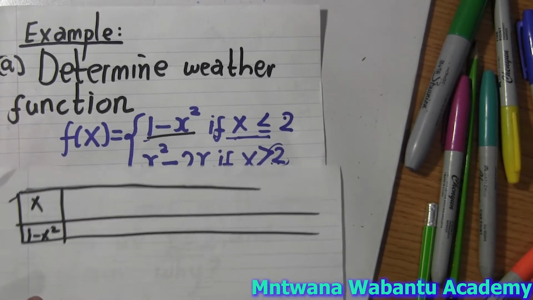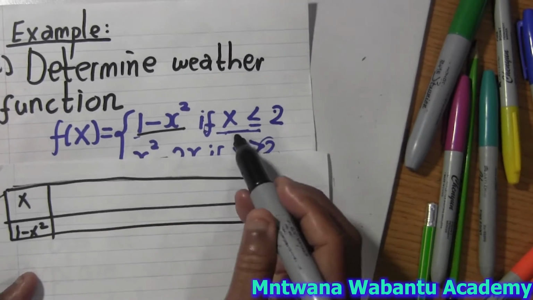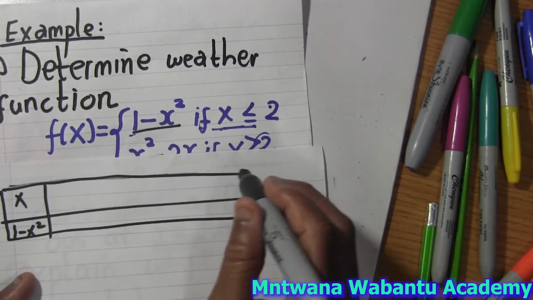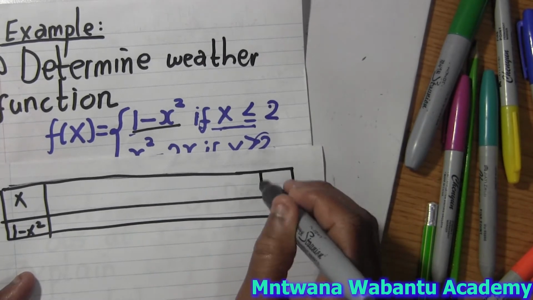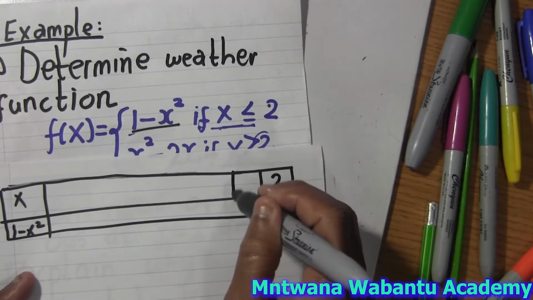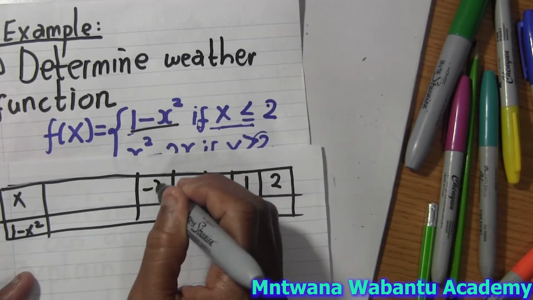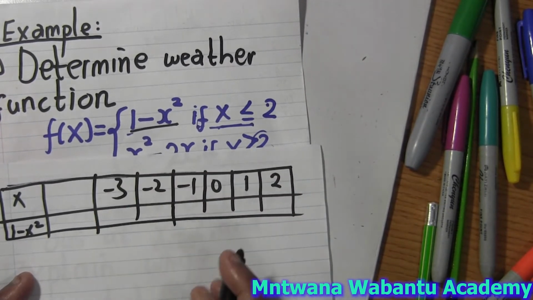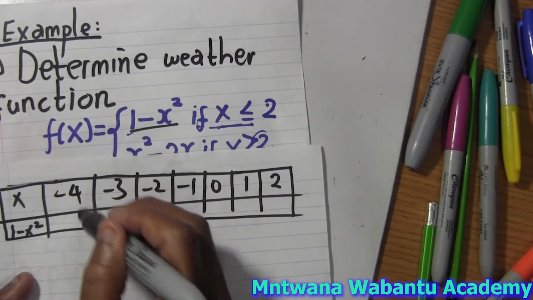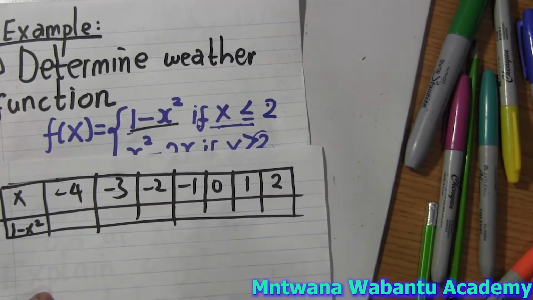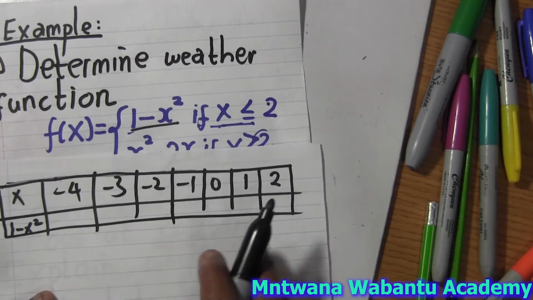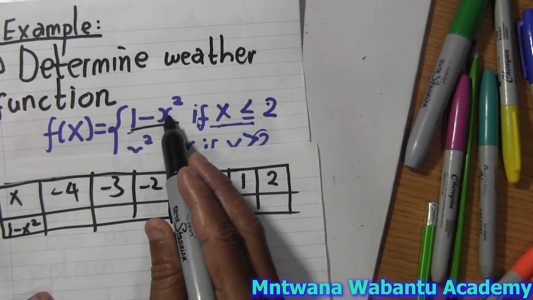Now, what are the values of x? They say x is less than or equal to 2. So I'd rather start from this side, like saying 2, 1, then less than 2: 0, negative 1, negative 2. I'm not going to do a lot, just some. We know this is quadratic. So now, when x equals 2, what happens? It's going to be 1 minus 2 times 2, equal to 4.